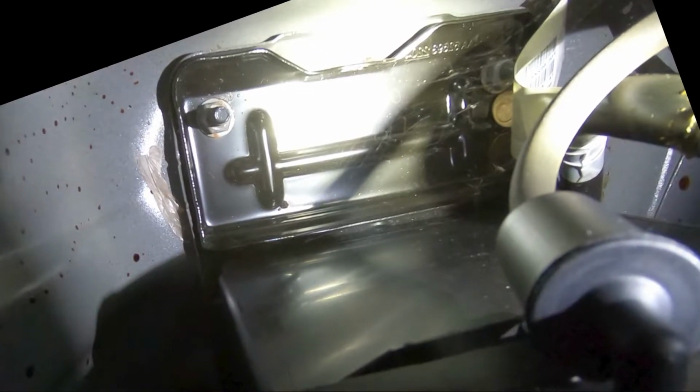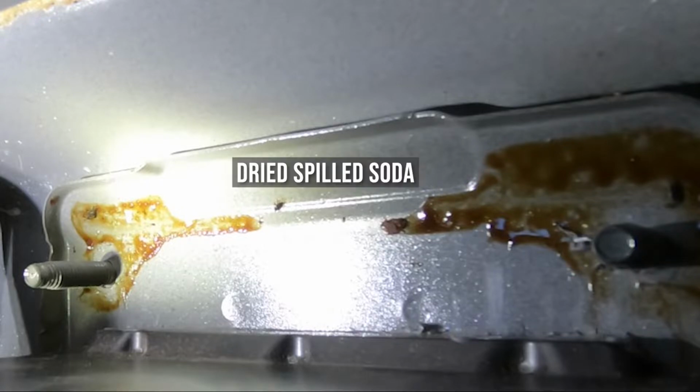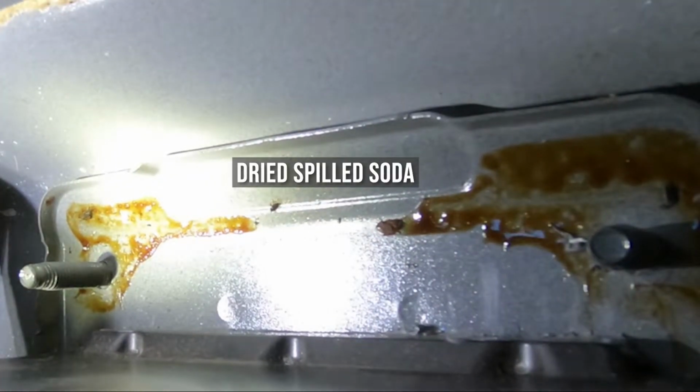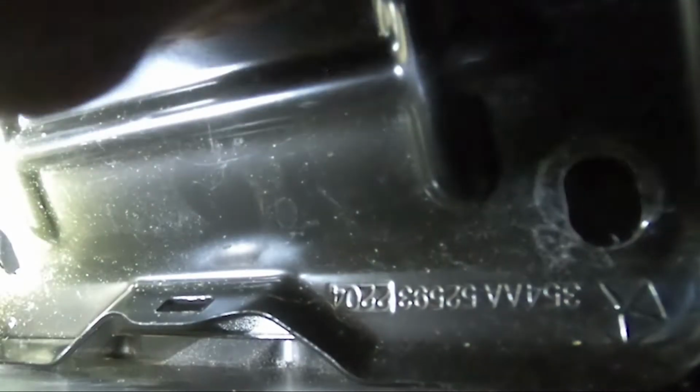Now this view is looking down inside the battery compartment with the hold-down bracket on the original battery. Here's the new battery, and I didn't realize it's about 2 inches longer than the original, and the hold down bracket will not fit. Now this new battery actually has more cranking amps, so the auto parts store either gave me the wrong battery or didn't have the same as the original. Anyway, we're going to use it.